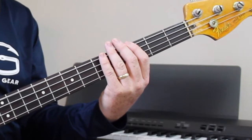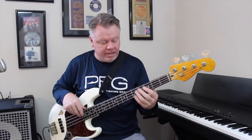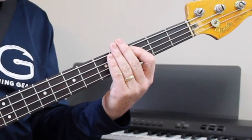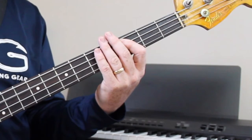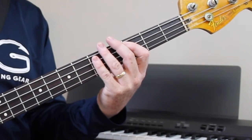Now that takes practice to kind of work around if you're alternating. All right, so there's some ways of working around that technique. The main thing is figuring out and practicing how long you can create that sustain, or still make it sound in tune, but just get that little thud, kind of what we call a ghost note.